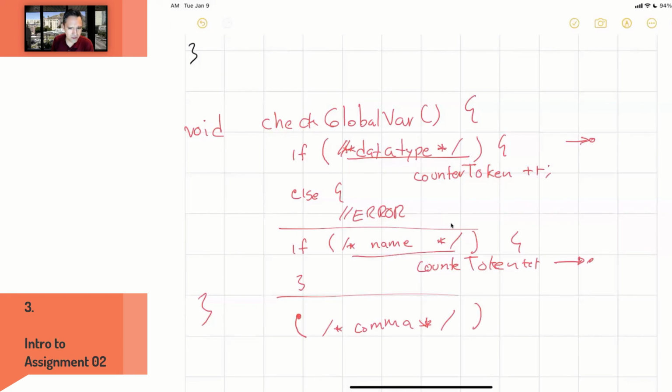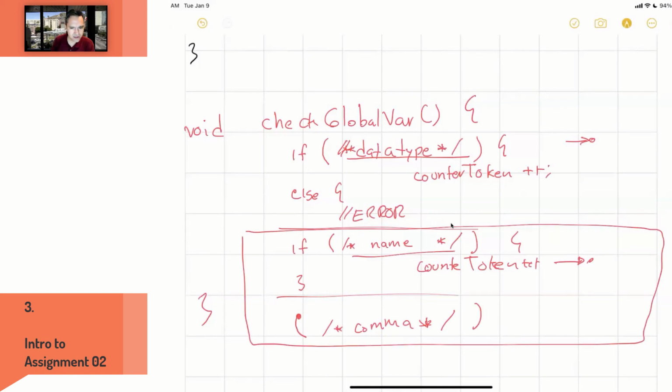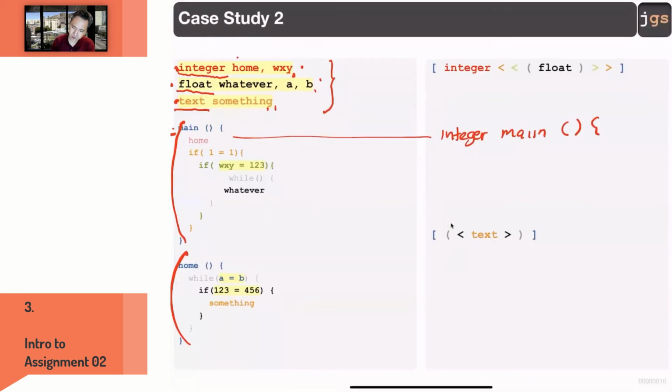Another name. Are you noticing that these lines here are going to be somehow a loop? And as long as you have commas, you need to do again the checking for the name. And you stop when you reach the end of the line, if we want to use the enter, or when we read this dot or a semicolon, whatever, but that is the condition for the loops.